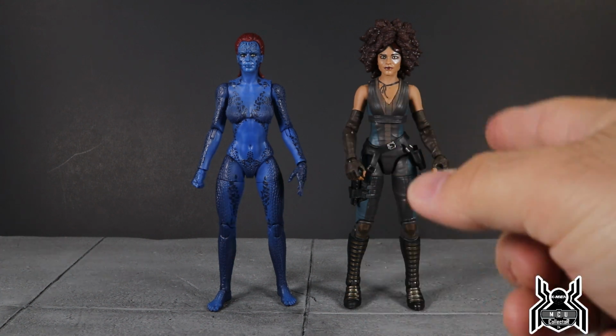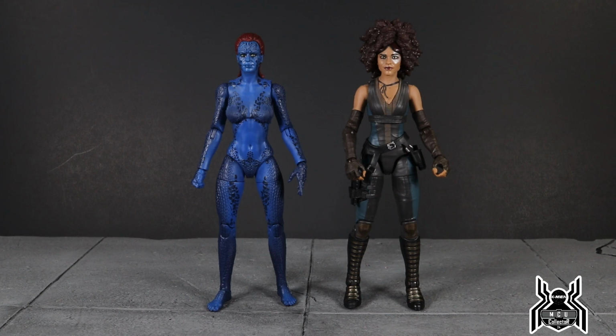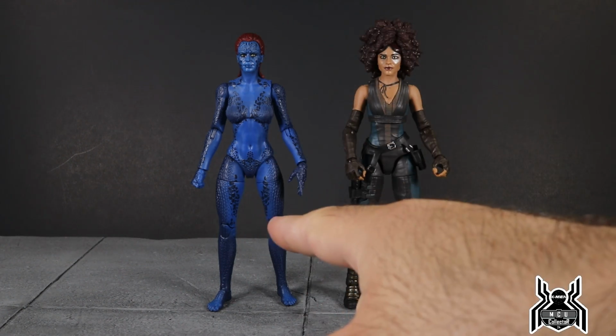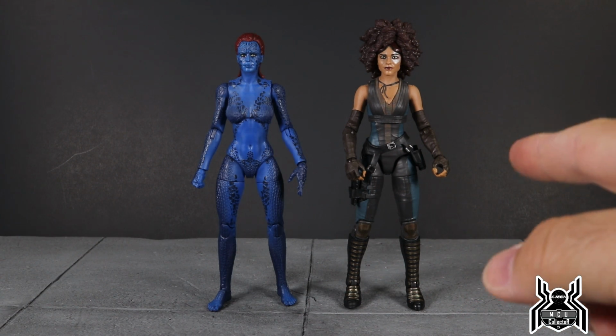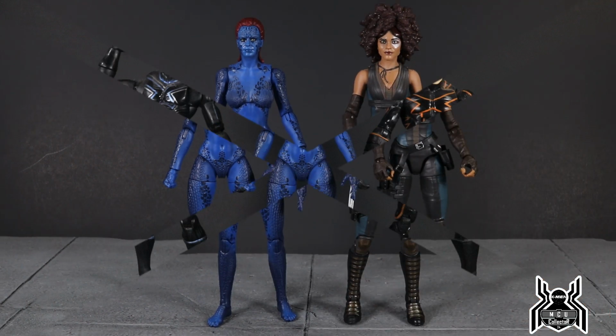Seems kind of weird. Out of the two, I thought Mystique would have sold. I would think Mystique would sell better, but actually having them in hand, I think Domino is the better figure overall. So we'll kind of see how that plays out.